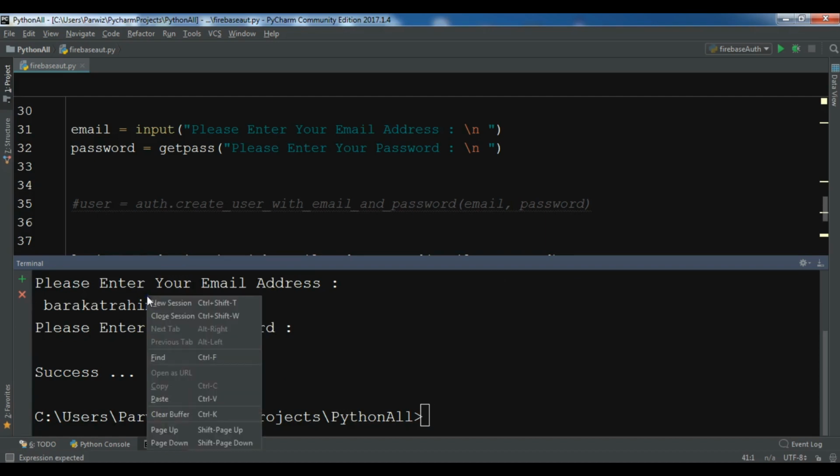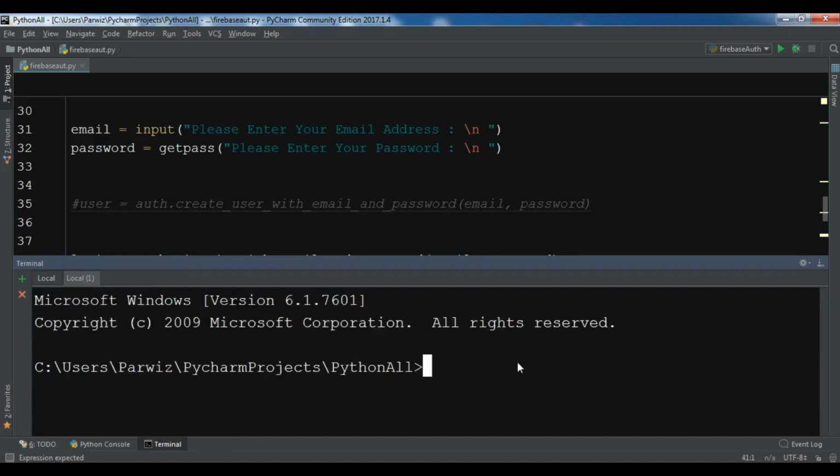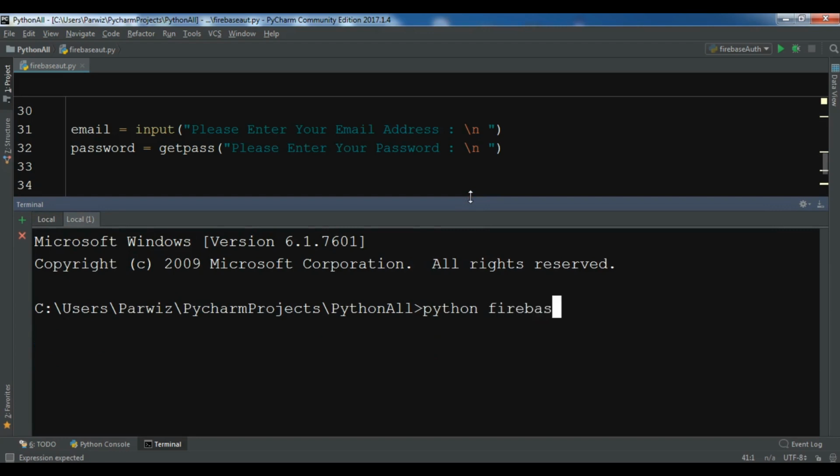But if I enter a wrong password, so let me run python firebase_auth.py. Okay, please enter your email address.